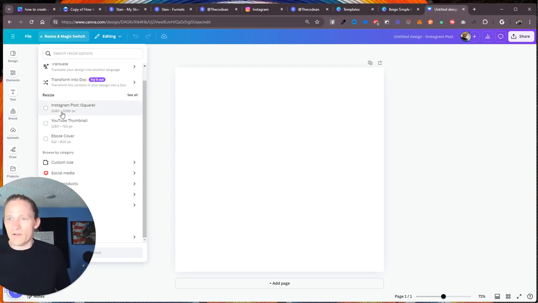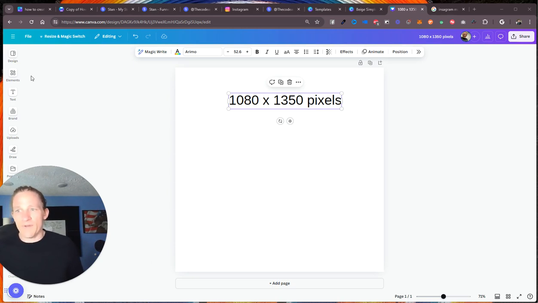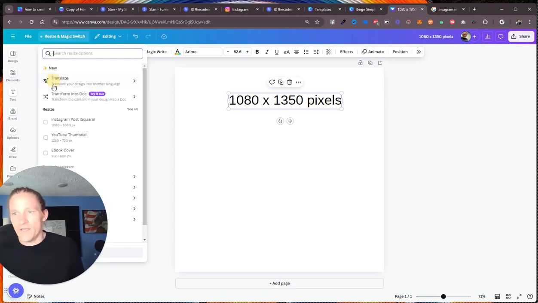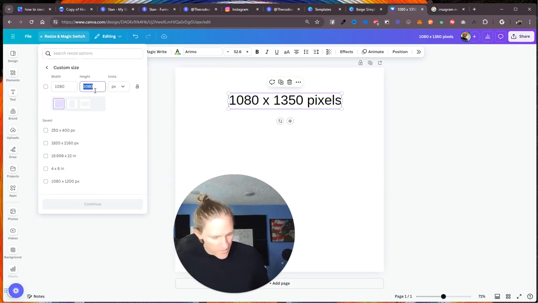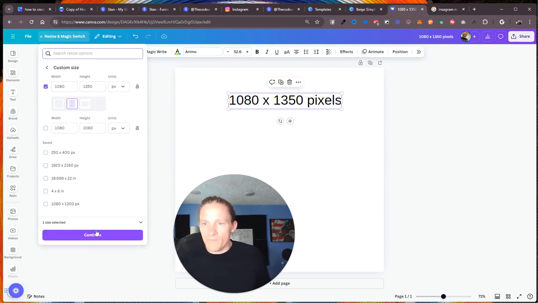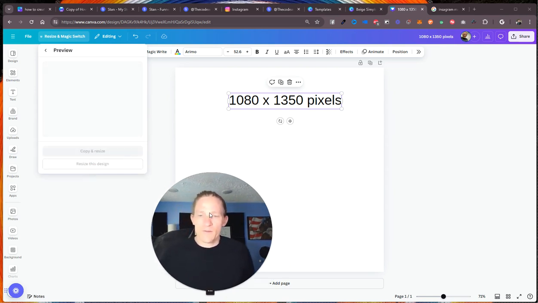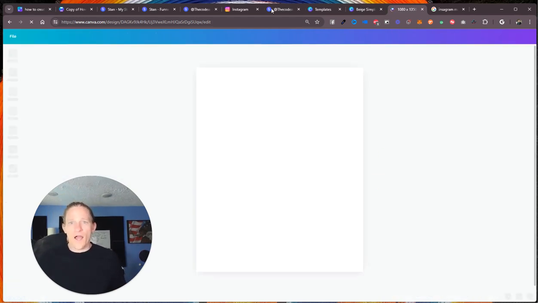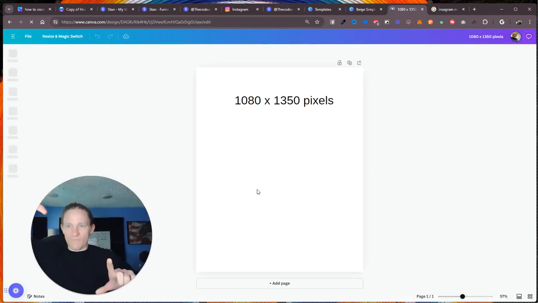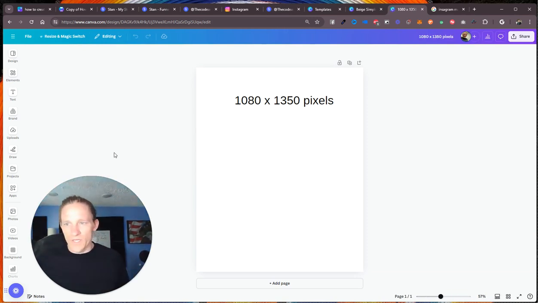Instagram squares now I think are like 1280, I believe. I just looked it up. It's 1080 by 1350. So you can then go over here and resize your design to 1350. Okay. Resize. Check this out, okay? Now, I will have a picture that takes up majority of the screen.